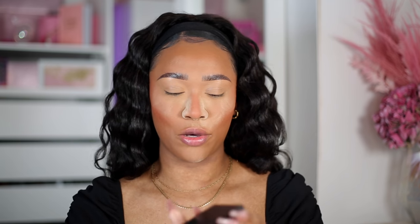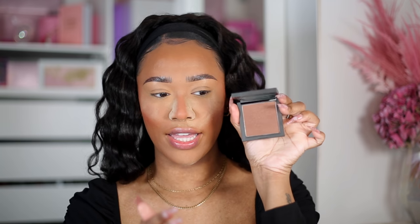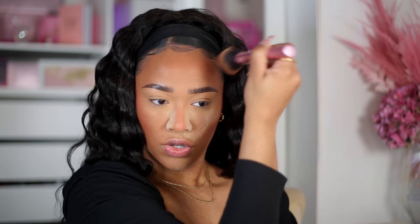We are baking! I haven't done this in forever. Now for bronzer — one of my favorite drugstore bronzers, the Sleek Damn Bronzer. It has a really nice sheen running through it and it just glides over the skin and warms it up beautifully. The sheen isn't super noticeable on the skin.